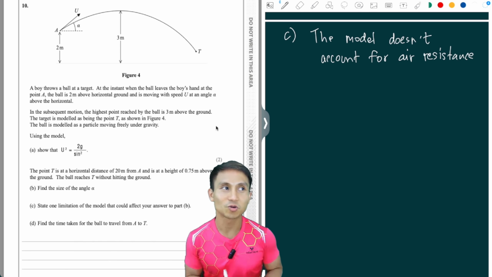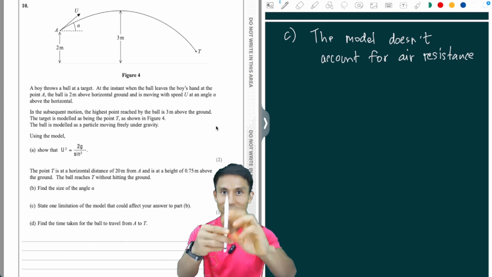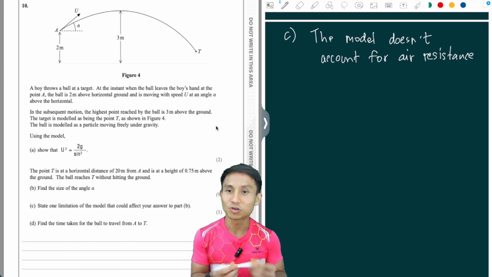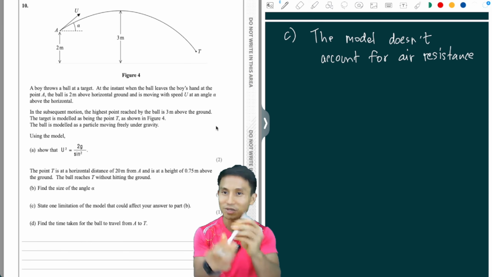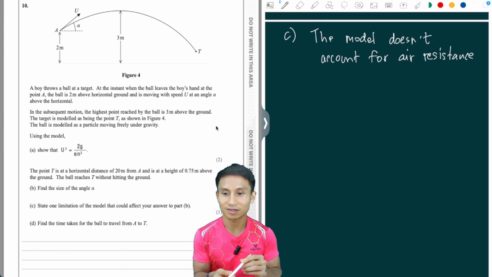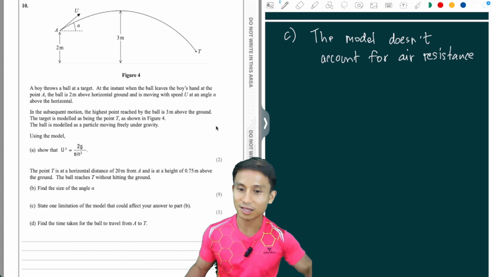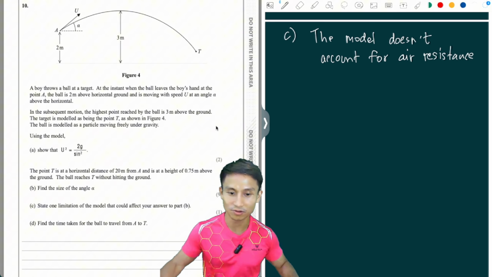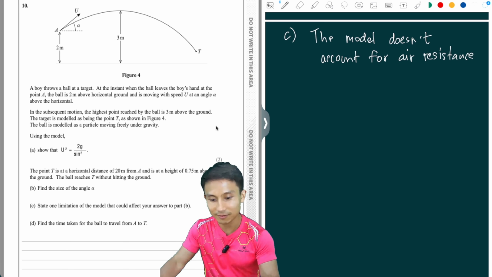So for example, it might not go as far because there is some energy that needs to be spent to make it rotate like that. If you include air resistance and there is a shape here, that shape will interact with the air resistance as well. So the shape can do a lot of things, right? And that will be the source of error there in the model. Okay, so that's part C.